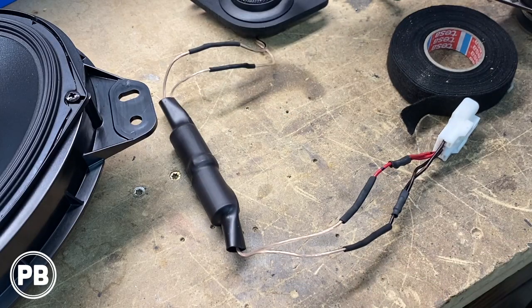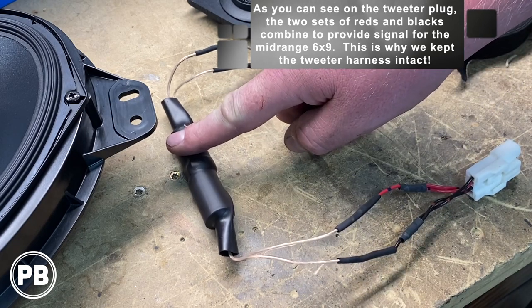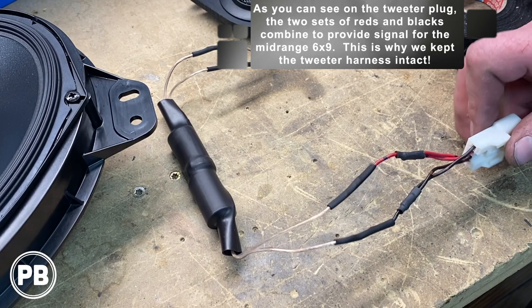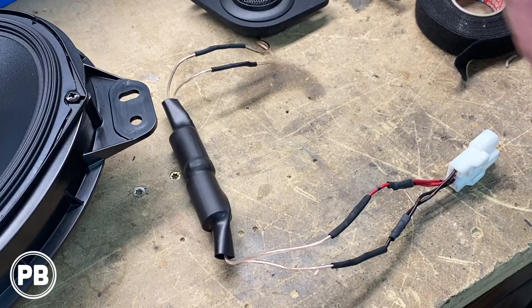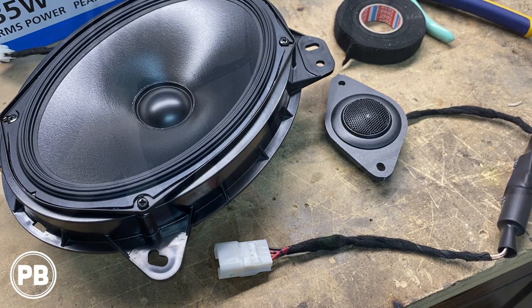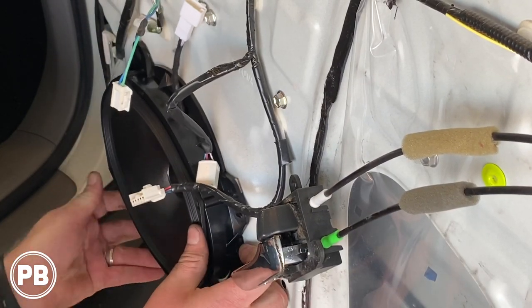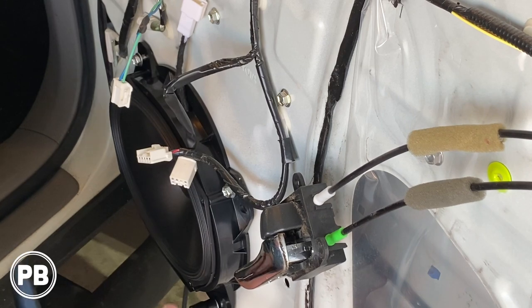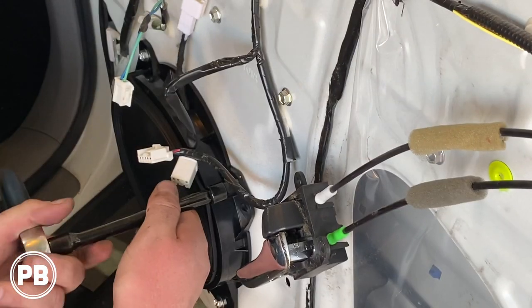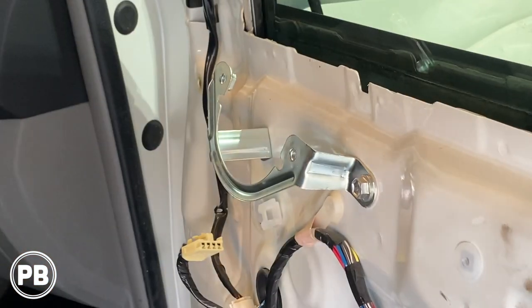Okay, so we went ahead and shortened this up quite a bit. This is the factory harness, positive through a crossover, and then through the crossover into our tweeter. So we took out a ton of wiring in between there and just soldered and heat shrunk everything up. What we'll do is Tesla tape it and go get it installed. Okay, with everything completed here, we're going to head back to the car and get our speakers in. First step here, we're going to get the 6x9 mounted. Connect our harness here, just like so. Next, let's install our tweeter here.